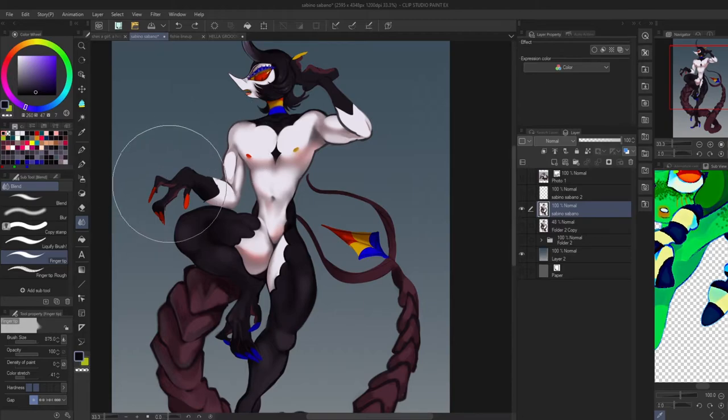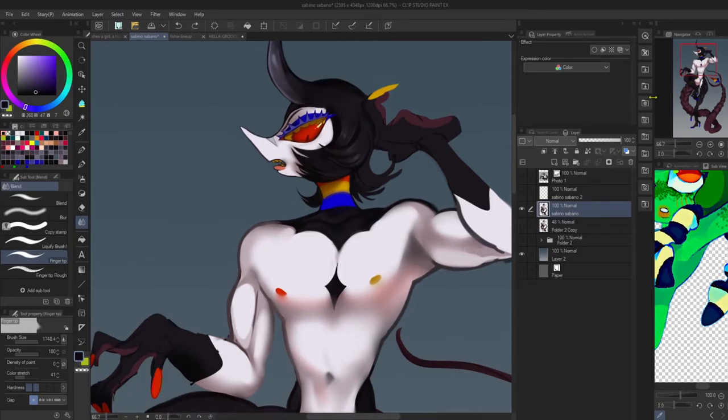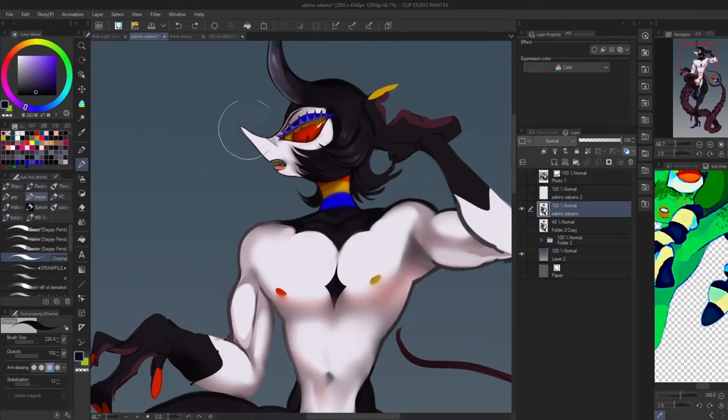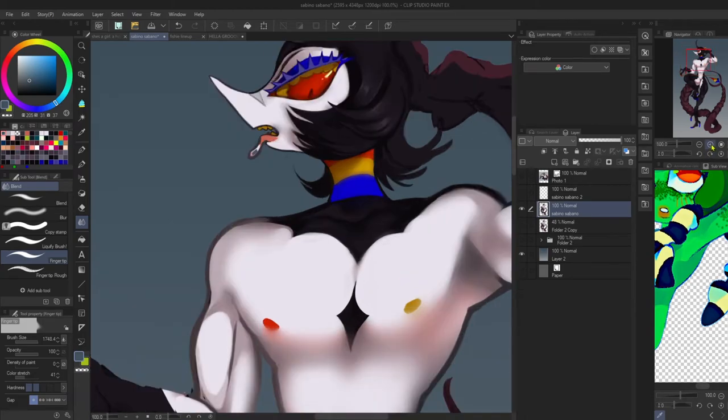That's all. Basically, it'll just give you a streaking effect. Kind of like that. Where, if there was spit flying out of his mouth, let me draw that real quick. Okay, let's pretend that's saliva or something. I would take the fingertip tool and do a little tiny smudge with it, and that way it would look like it's falling out of his mouth, like he's whipping his head away from it even.